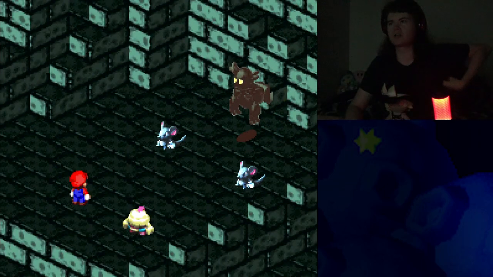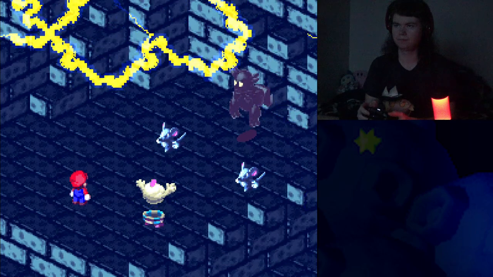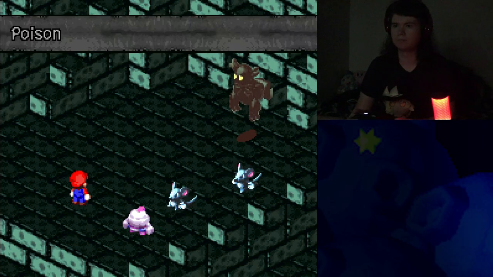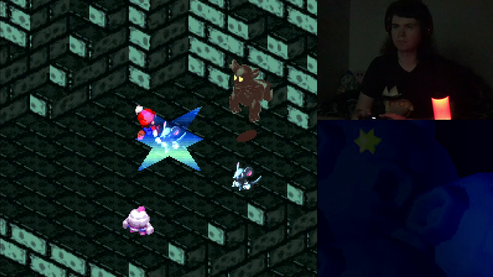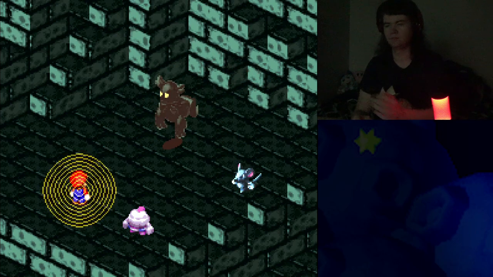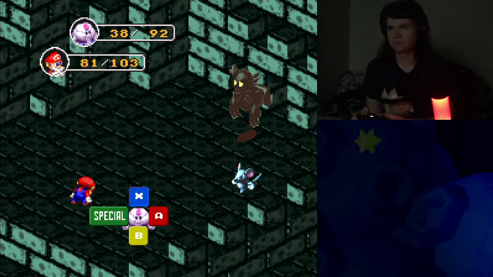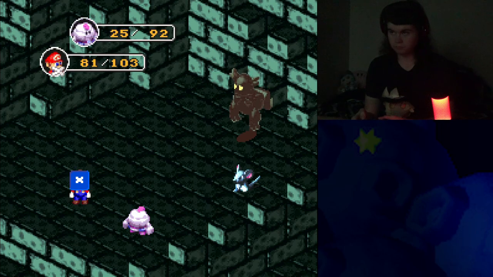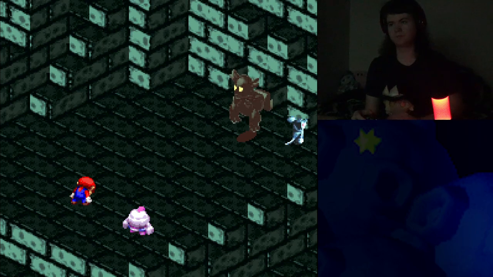Alright, let's fight one of the rat funks. What do? They're pretty tanky, damn. That's a surprise. At least these bastards are immune to jump. No, my jump, what am I gonna do? I probably should heal Mallow, but I'm not going to. Dang. Oh, bye, bitch.